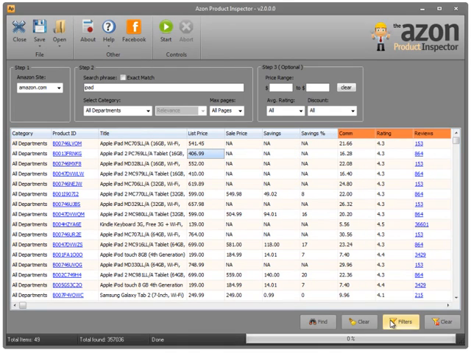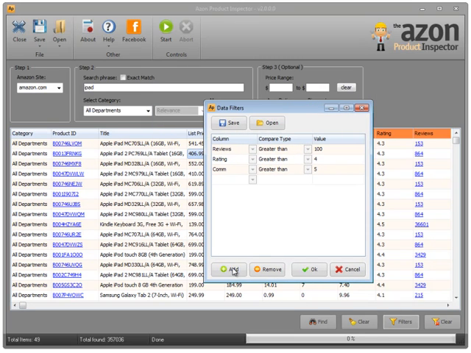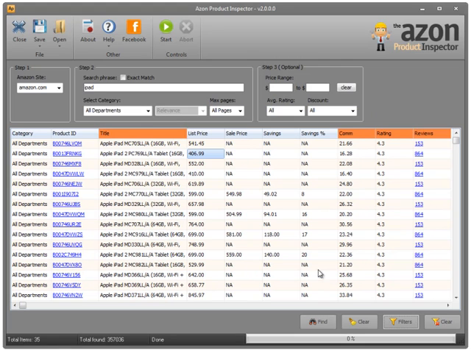Like, for example, you wanted to add a filter for the title column, which you couldn't do in the previous version. So if I wanted a filter for the title and I wanted it to contain a specific word, say I only want to see listings that actually contain the word iPad, because I can see right here Samsung Galaxy Tab. Well, I searched for iPad. I don't want another tab. I want iPad stuff. So if I put iPad there, click OK, I'm just going to get the titles that contain the word iPad. And now I have my filter set.